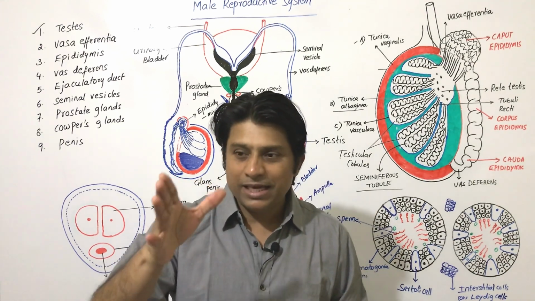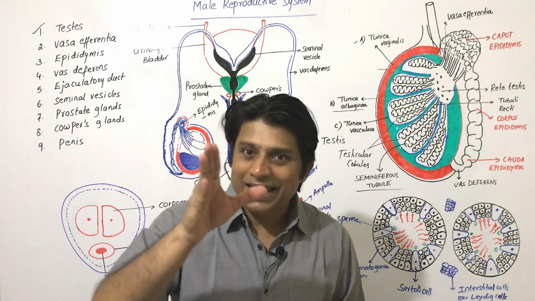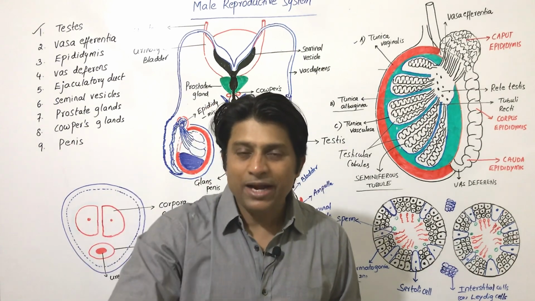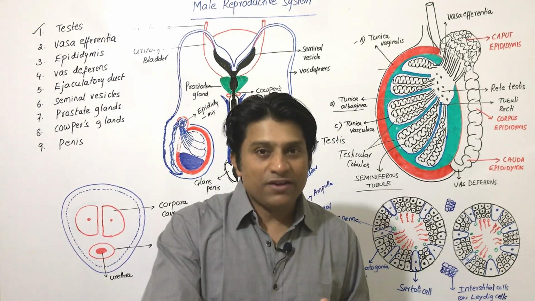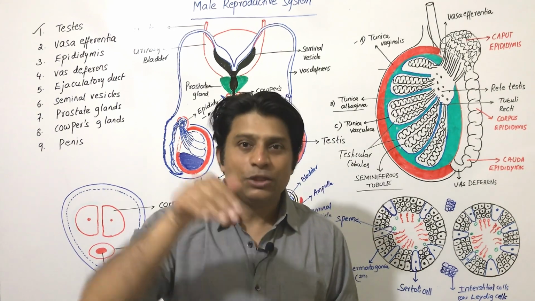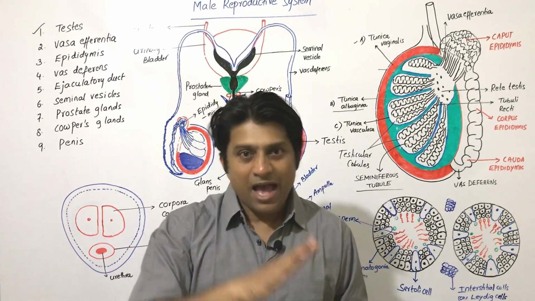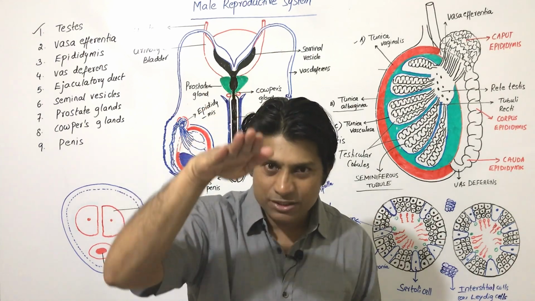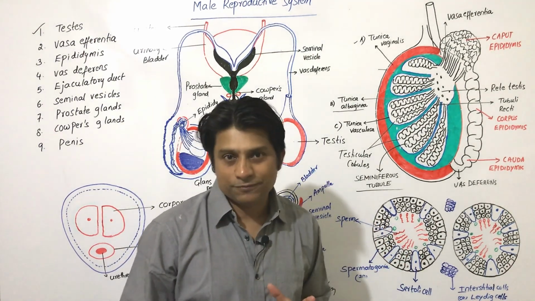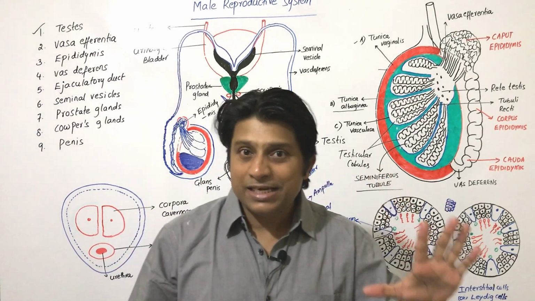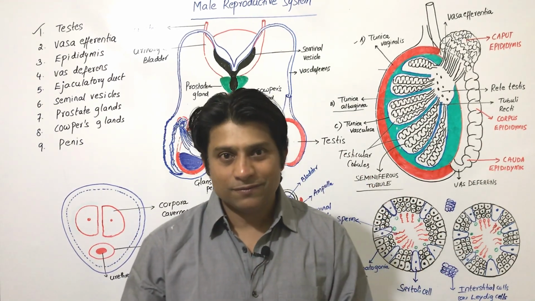Next, Sertoli cells also secrete inhibin, which will inhibit the FSH levels. And what is the role of this FSH? Why does it have to be suppressed? You will study in gametogenesis. FSH levels are decreased by inhibin. That inhibin is secreted by Sertoli cells. So Sertoli cells perform all these functions.